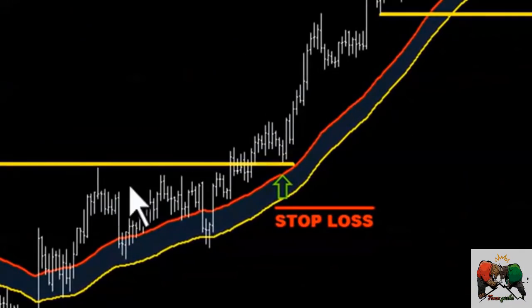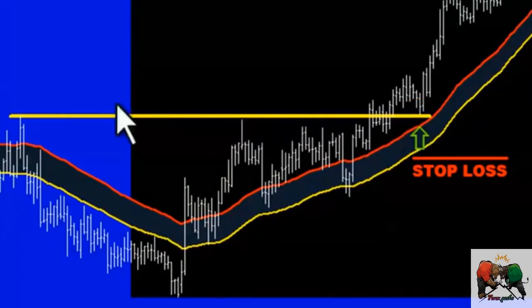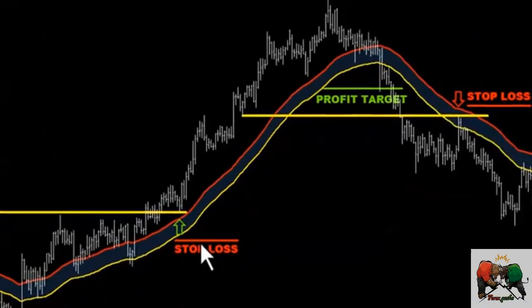Once the direction has been defined from the MAs, we look at entering a buy off previous highs to act as support. In this case, one can use these highs here as leverage to take a long and place a stop loss below the MAs here. A profit target can be placed at the close of price below the MAs here in this case.